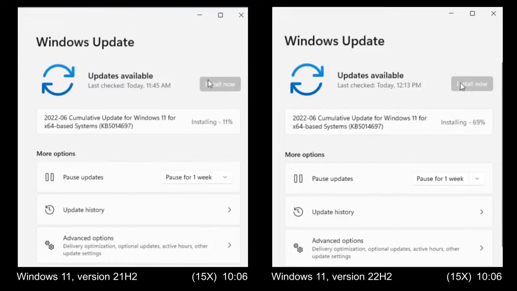Second, we are also much more efficient in handling the cumulative update metadata, such as component manifest files. Specifically, we've reduced file system overhead by expanding these files into a single temporary file instead of thousands of smaller files. We've also combined some common operations between the download and the install steps, again, significantly improving performance.